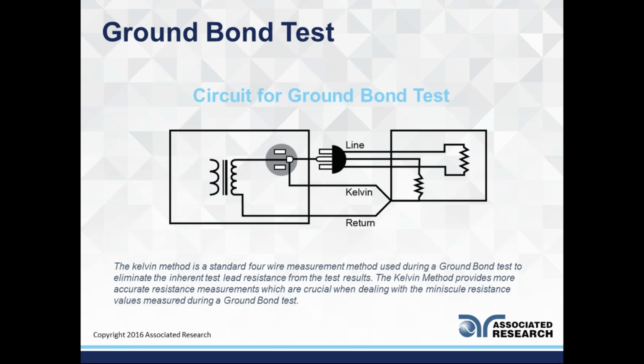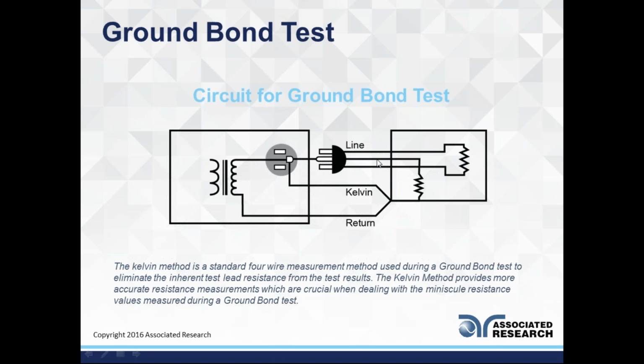Here's a quick circuit, pretty basic, on what the ground bond test is. This left side is your testing instrument, whether it be an Omnia or a high amp. This is your adapter box, or wherever you're plugging your DUT into our instrument. Here's our transformer, where we're turning low current into high current, or low voltage into high voltage. So we can see high current is injected into the ground stud of your line cord.